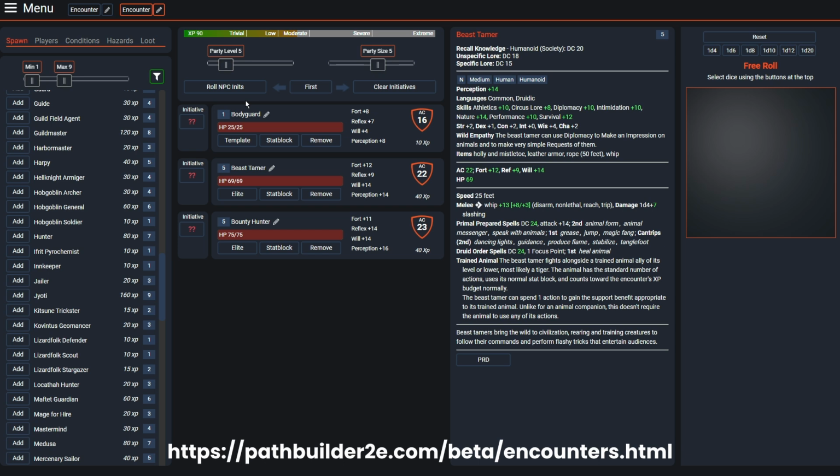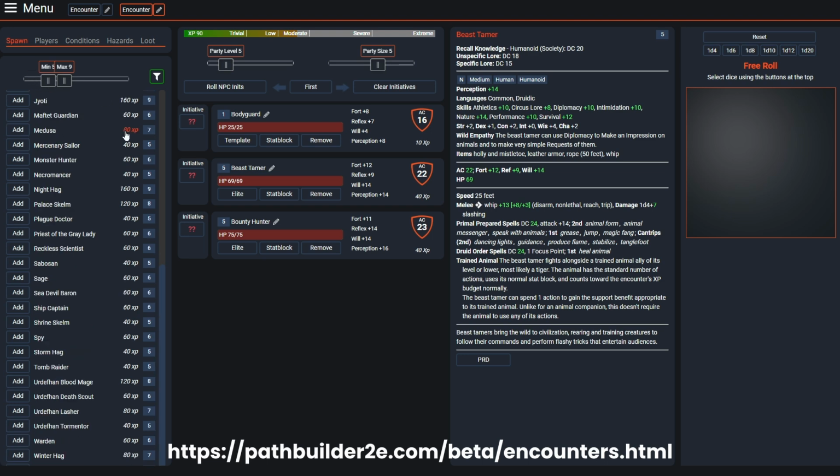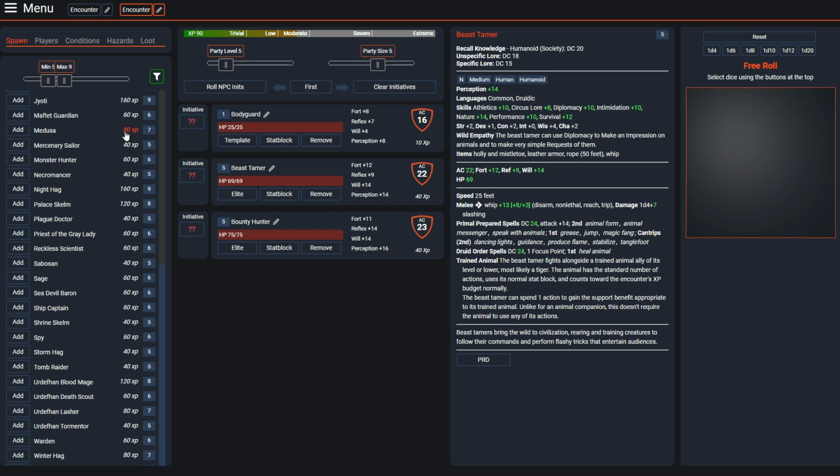It really is a great tool. Pathbuilder Encounter Builder actually has a whole bunch more tools. You could actually create a campaign out of it, but specific to this particular topic, this is a great way to determine what your encounter budget should be for that particular type of creature. Oh, and one other quick thing I want to show: if you are looking for a specific level of creature, you can go ahead and adjust the levels here. That way you can keep it within a certain group or certain experience range that you would like to have your players fight against.